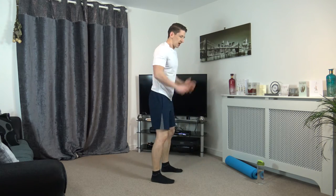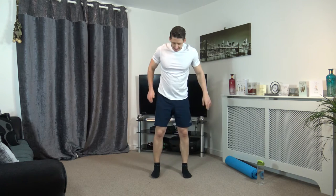Next one is power squats. Push it down, fast as you can. Ooh, all right, up already. Three, two, let's go. Good stuff. Sit back into squats, exploding up through the legs and exploding down. Good stuff, guys. Come on, keep it going.